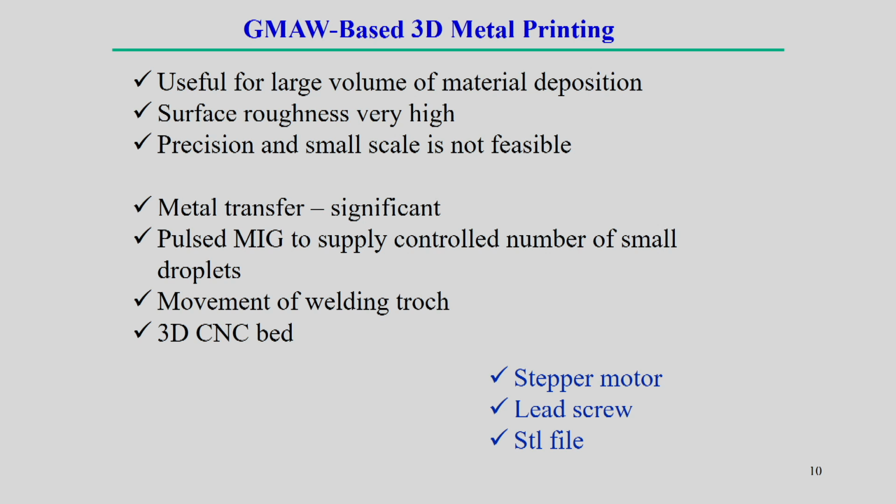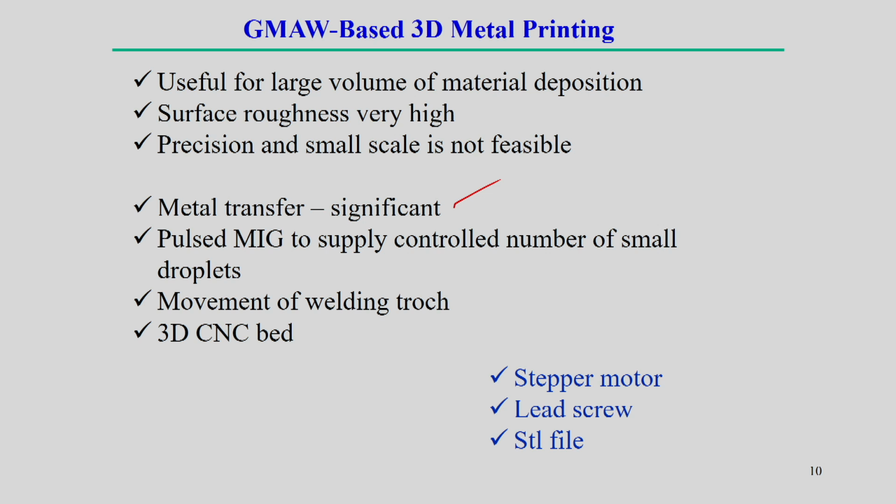But of course, we want to develop this additive manufacturing technology using these arc-based fusion welding processes. Definitely we need to understand the metal transfer mechanism first, and we have to look into whether it is suitable for the development of the printing technology, or if it is suitable, then what surface accuracy we can achieve, or what other strategy we need to follow such that we can get as good a surface finish as possible.